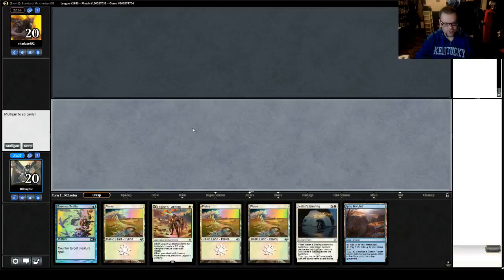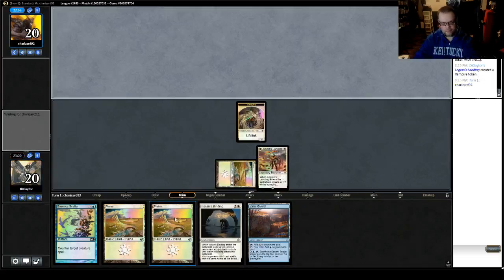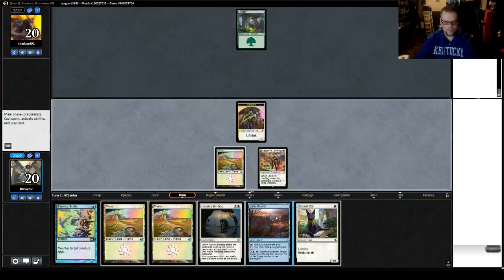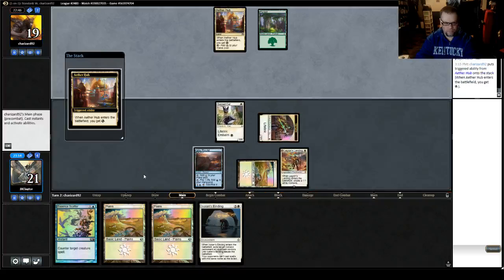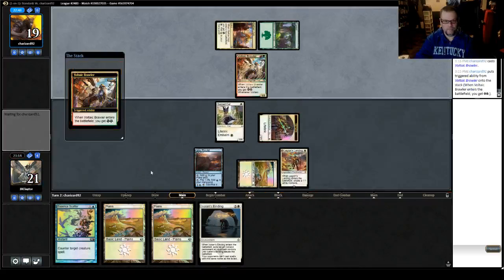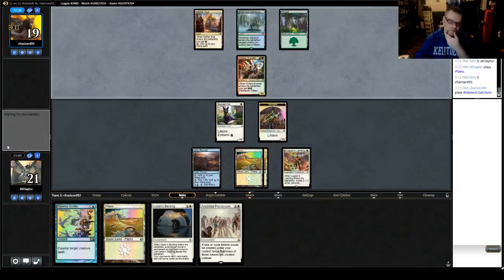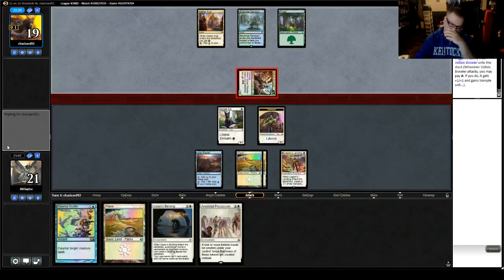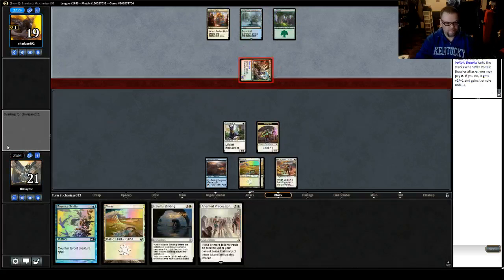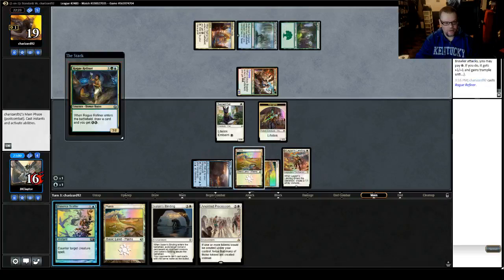I would very much like to play first. I will keep this. Land, Landing. Land a cat and attack for 1. Pass the turn. Now, ideally, they would cast a creature here, and I would just Essence Scatter and then play Anointed Procession safely. But that's probably not going to work out the way that I want it to. Oh, it did. Neat.